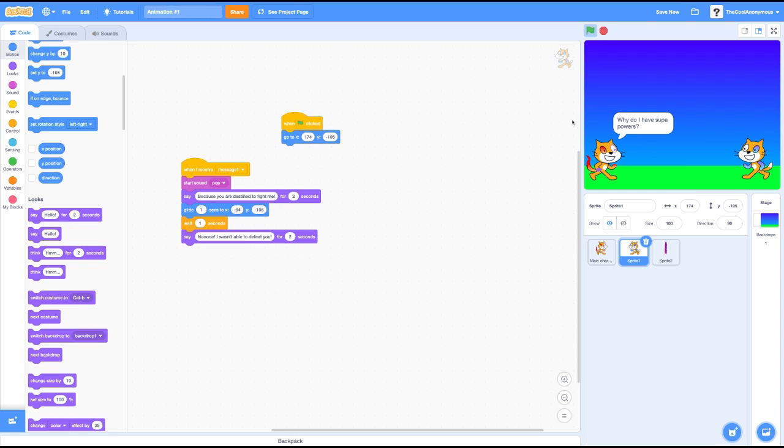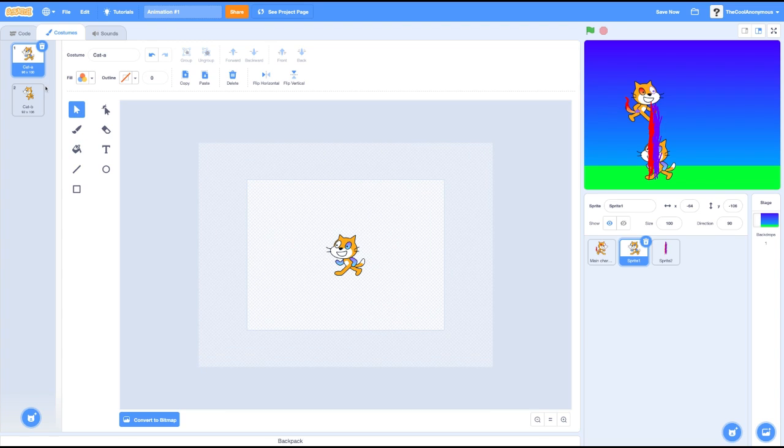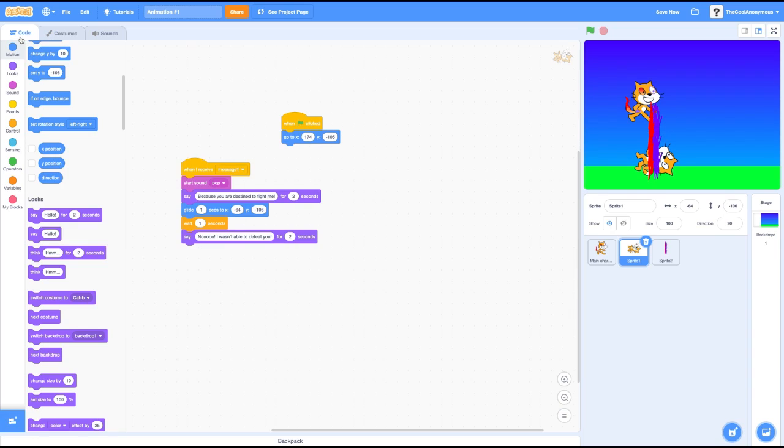Like that. So yeah. Now, look at the animation. Let's defeat you. And then after that, you can make him change to this costume. You can make him change to Cat B.